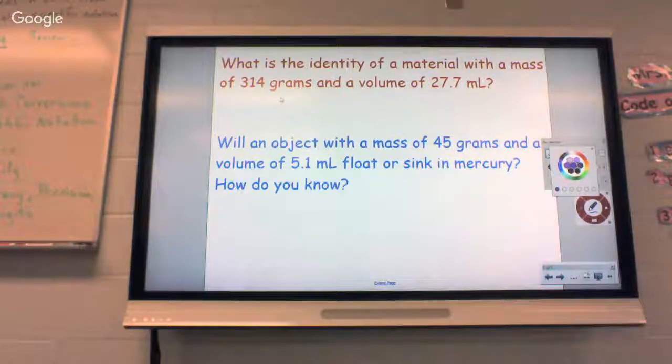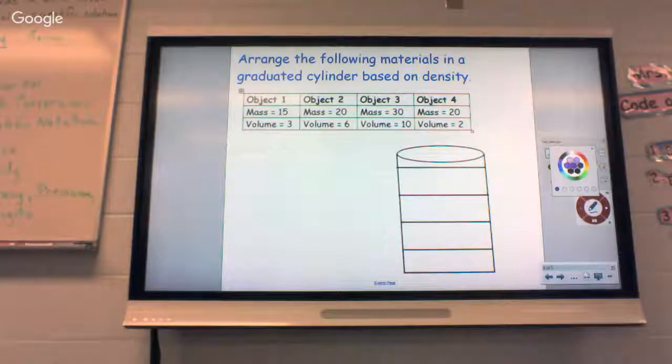Everybody yelled out 11.3. You yelled out some weird numbers. Y'all clearly calculated the density. So look at the column that says density, find the element, and what do you have? There you go. That would be the identity of the element. So if I put this on the test, could you do that? Would you know what I was asking? That's what I want you to do, Mario.